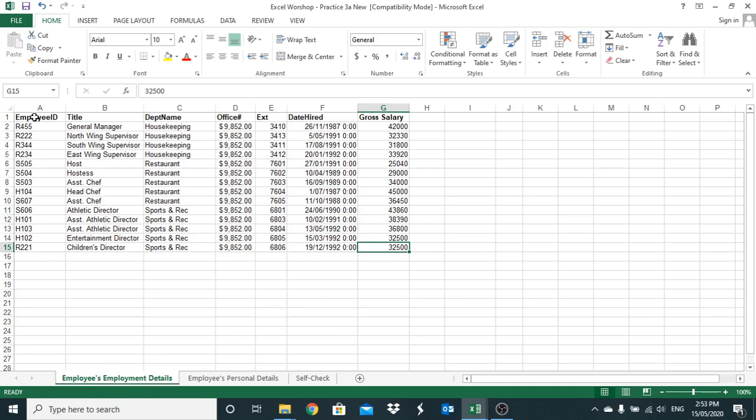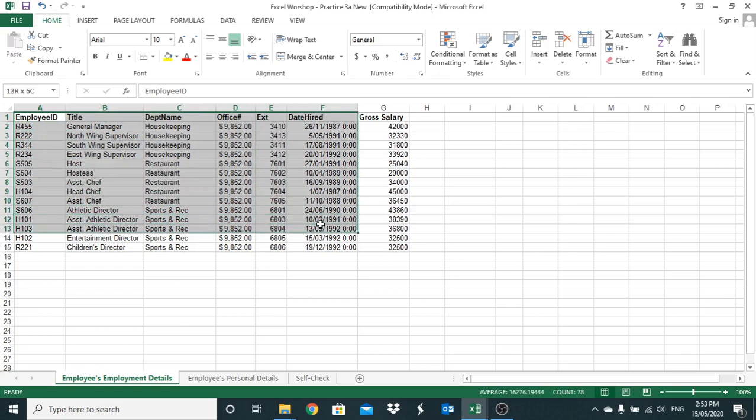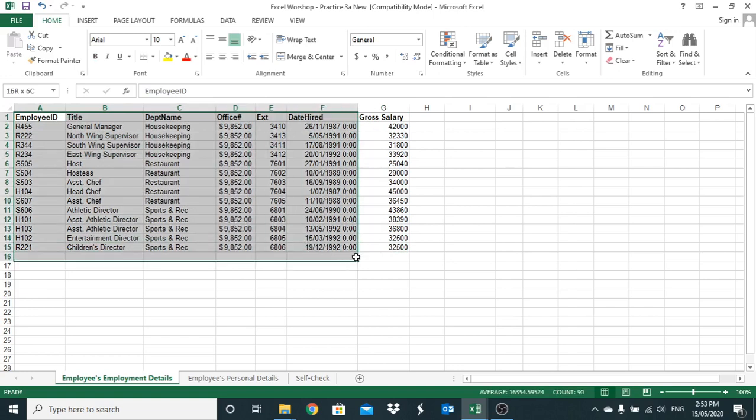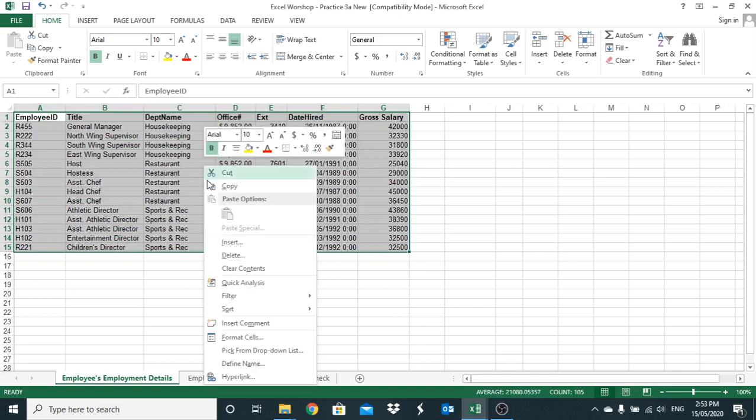We click on the cell A1, and then we hold the mouse button down and drag across. Once that's all highlighted as follows, then you can right-click your mouse button and hit copy.